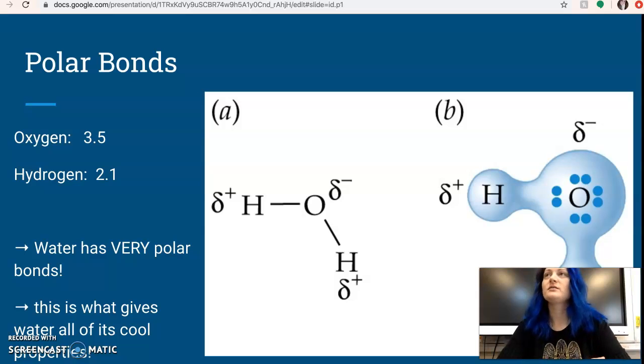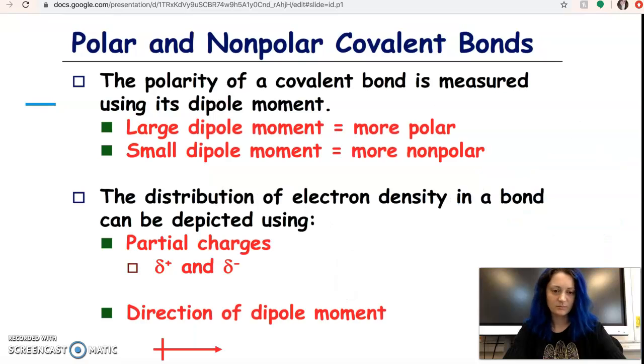And water having polar bonds is actually what gives water its really unique properties, which we'll talk about tomorrow, but it makes water cohesive, adhesive, viscous. It makes things wet, it makes droplets, it has high surface tension, things like this. So we can talk about that tomorrow. Okay, when we're looking at polar bonds, we can label these on Lewis dot diagrams to show or imply polarity. And we're going to continue this tomorrow, but we'll keep working with this water example.